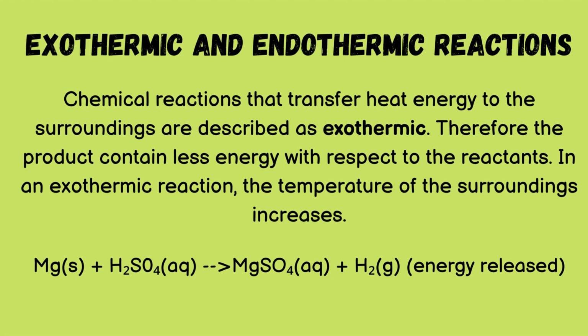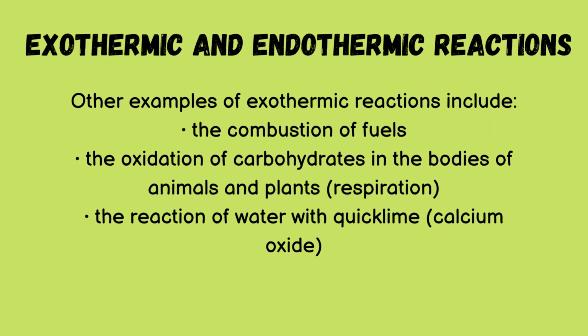So here is an exothermic reaction. Magnesium plus H2SO4 gives MgSO4 plus H2. The energy is being released. Other examples of exothermic reactions include the combustion of fuels, the oxidation of carbohydrates in the bodies of animals and plants, which is called respiration, the reaction of water with quicklime. Quicklime is otherwise called calcium oxide.